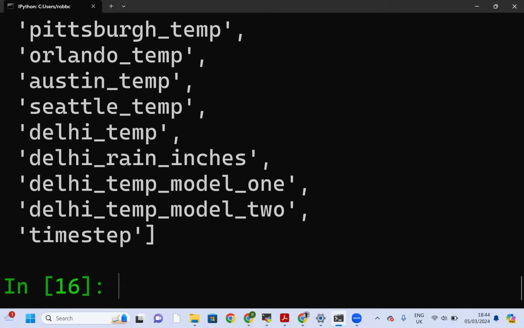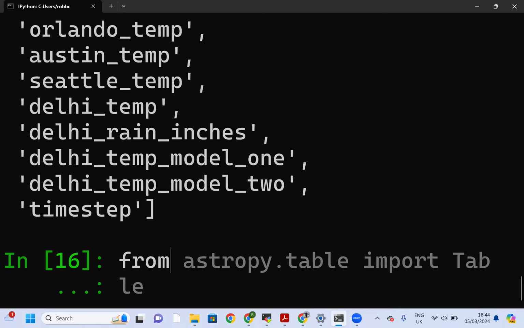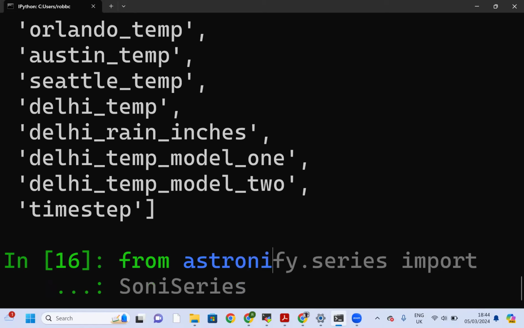We're going to import SonoSeries from Astronify, just like we did last week. So that's going to be from, F-R-O-M, from astronify.series import SonoSeries.